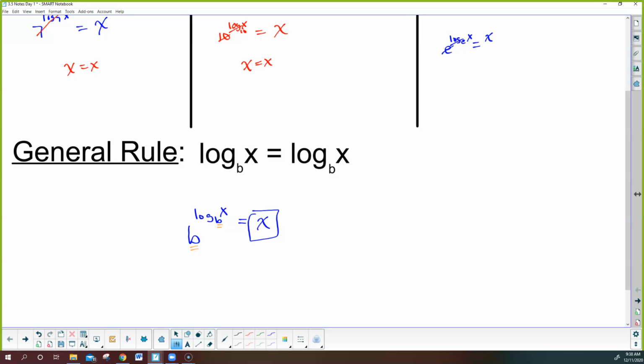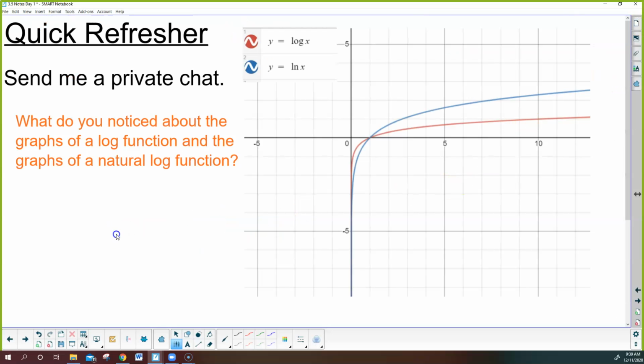Okay, before we get going, I'm just going to let you guys know we're going to do some Zoom chats. We're going to do a breakout room. I'm looking to measure your level of engagement and see who's participating and who's just logging in for attendance. And then I will use that data to contact parents if I need to.